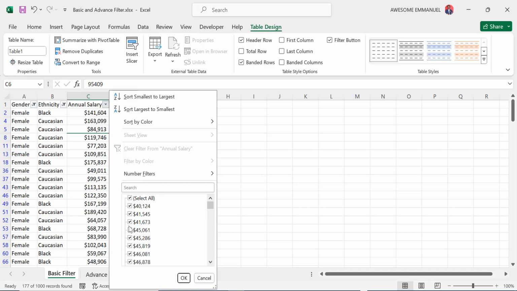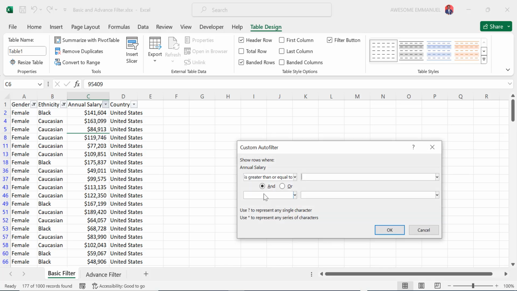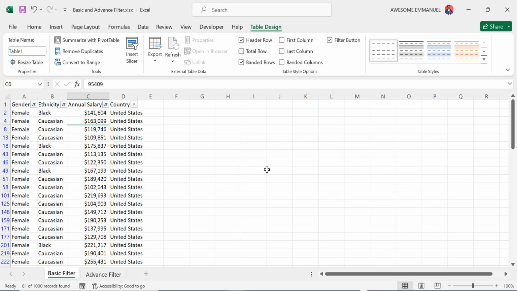For the money part, you also want to filter, let's say greater than. Now you can actually filter based on any particular figure you don't want to get or you want to get. The choice is yours. But most times for a number kind of filter, we can filter using these conditions: equals, does not equal, greater than, and so on and so forth. So let me do greater than or equal to. If I click on this, I want to get something greater than or equal to 100,000. So with this, I can just click on OK, and you see it has filtered everything up to this portion.